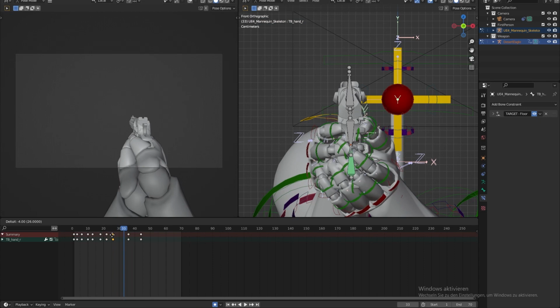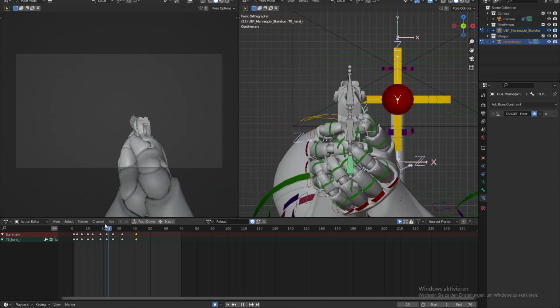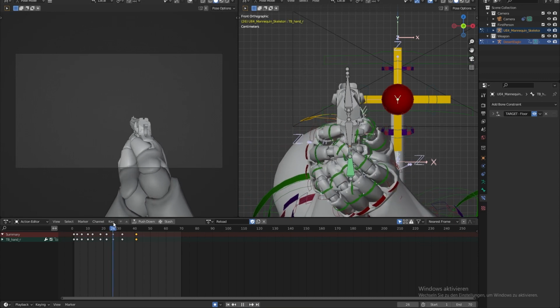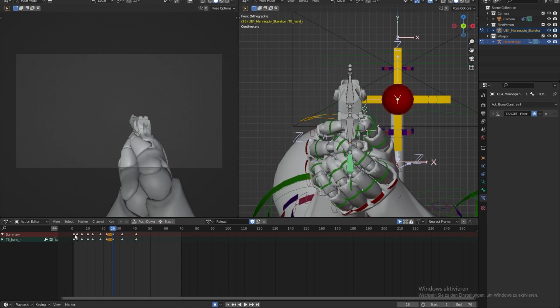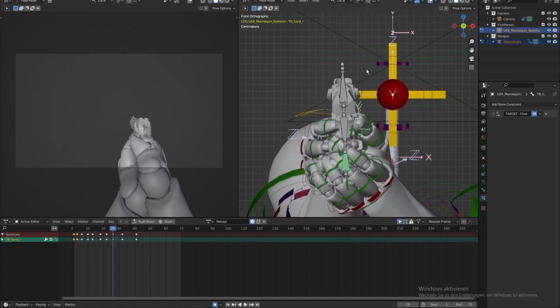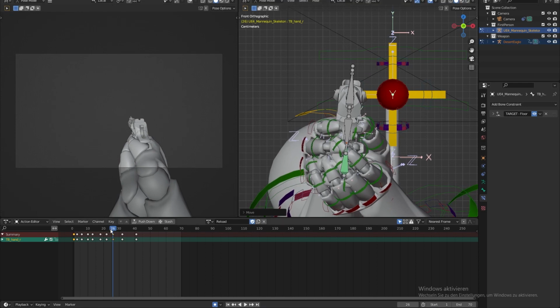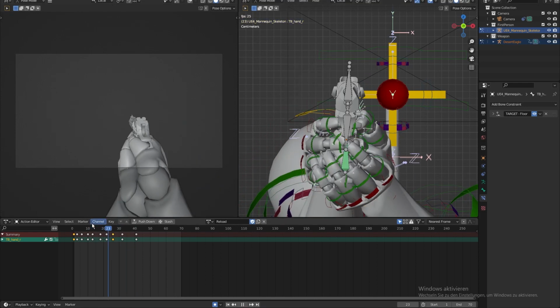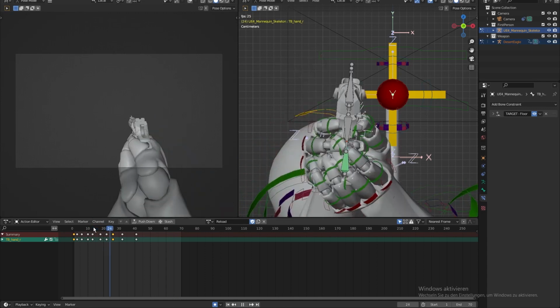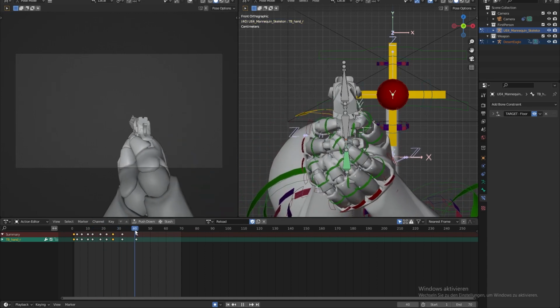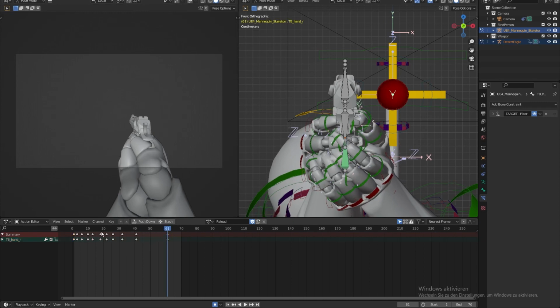Yeah, it needs to be fast at the beginning and then gets slower at the end. Okay, so let's do this more to that rotation. So, and then copy the first frame again and put it here.